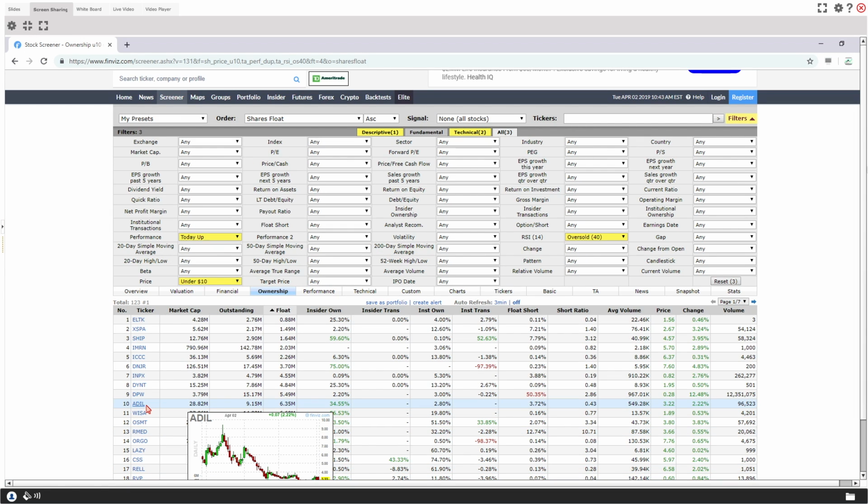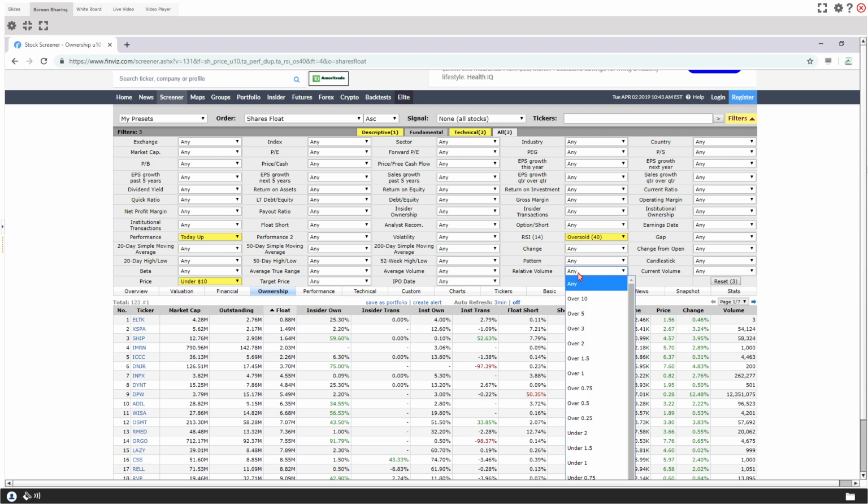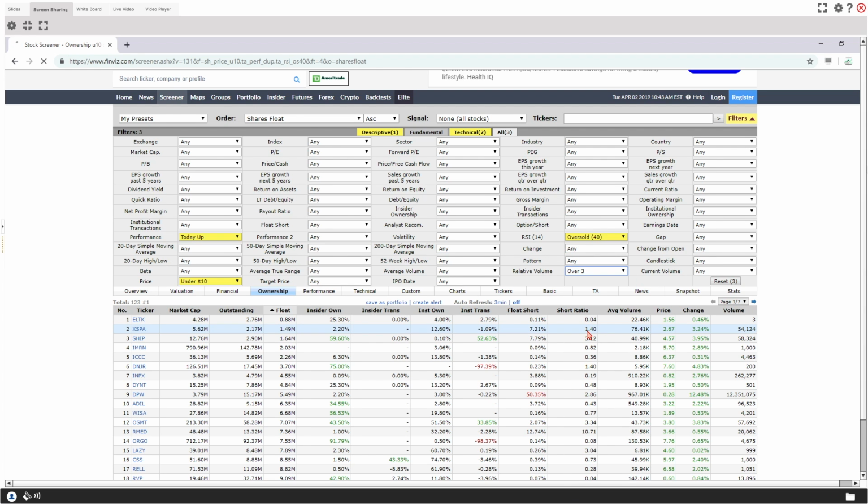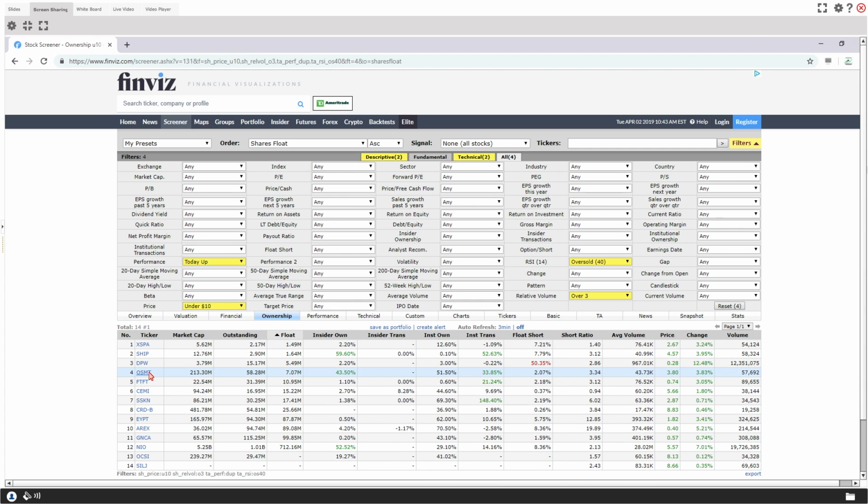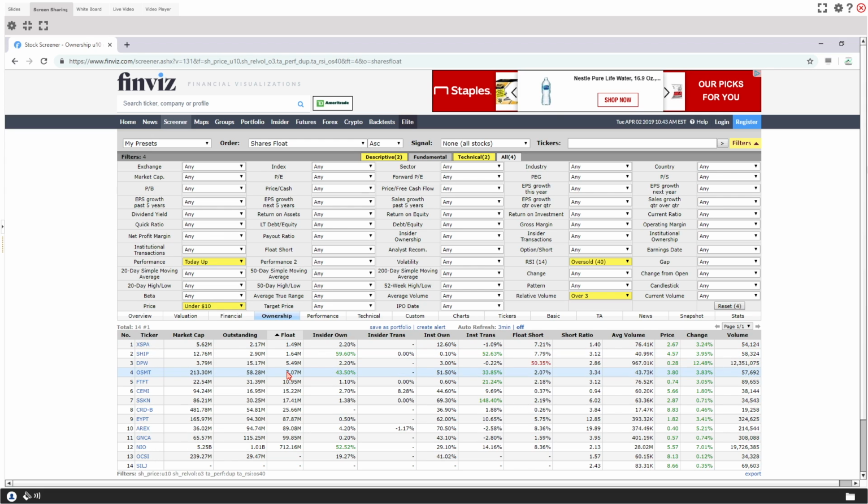So this is just my personal favorite one that I like to look at, and I may adjust this every now and then. Look at the relative volume, maybe over 3, or only look at the first couple stocks, because I always want to filter it by low float. But if you guys are asking how I find some of the stocks I do, this is the scan I use. It's very simple. It's only about 4 different things right here, and it gets me a nice list. I only have to look through about the first page.